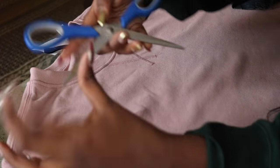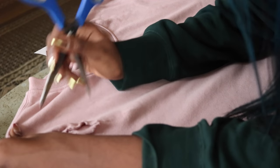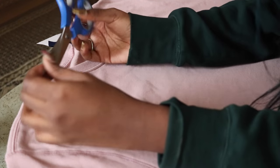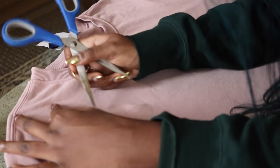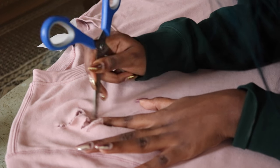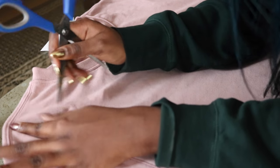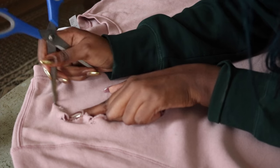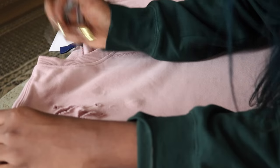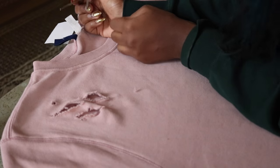Now we're going to create bigger holes and smaller holes — you can really customize it however you want. I like to do a lot on the shoulder area because it looks nice when your shoulders show a little. You can make a couple of big holes and a couple of tiny holes. For the tiny holes, once it gets a little stretched out you can just leave it and stretch it. Just by scraping you can get really small holes as well. There's kind of one patch done, now we're moving on to the bottom.